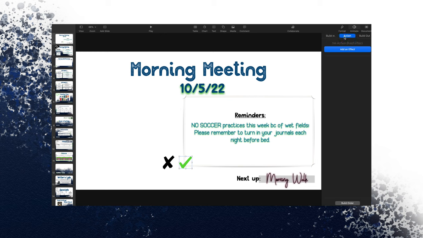So when you first tap onto your slide, that check mark will not be there, but as you check through the items, you can indicate when you would like this check mark to appear and what you would like it to look like. You can do this with any element that's on the page. You can indicate which order you would like them to check through. So I simply just make sure that I am keeping them in the order in which I'd like them to check through the boxes, if that makes sense.